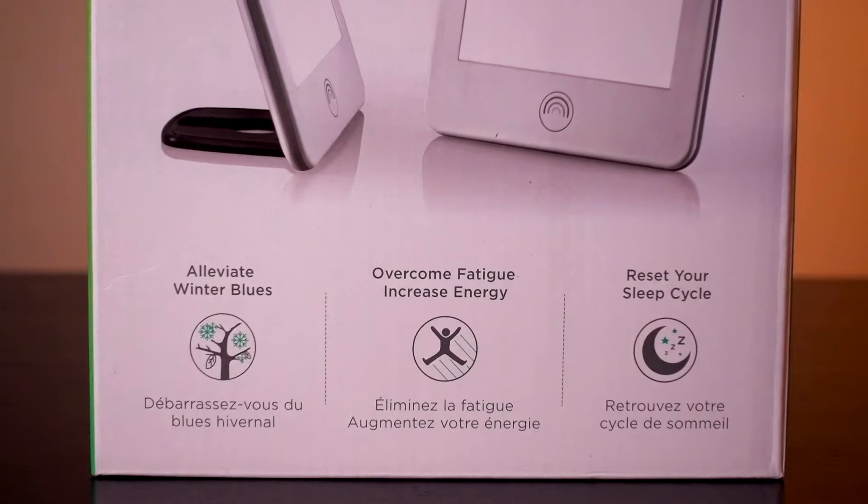One of the most popular brands of light therapy devices, and one of the oldest brands, has been Verilux with their line of Happy Lights. These things have been shown to work. A lot of clinicians prescribe Happy Lights or a similar light therapy box, and we know that people experience reduced symptoms when they use these types of products, or at least many people do.